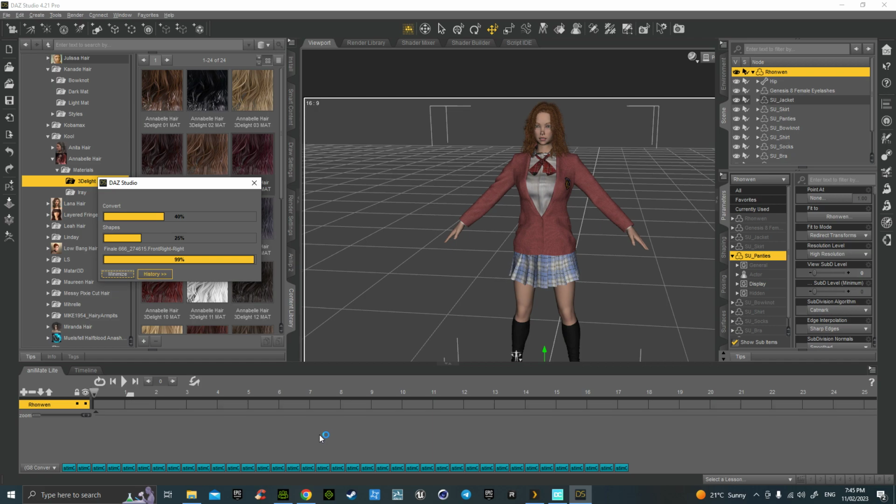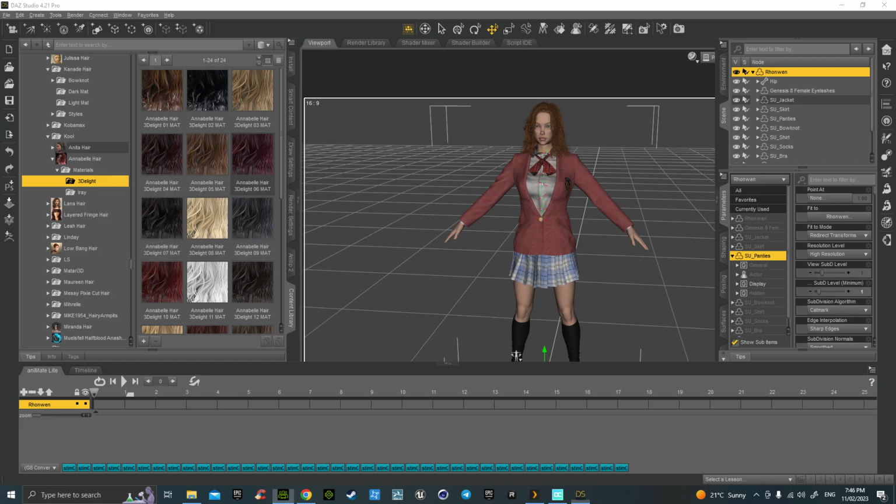Then you can use the buttons in Create to make a morph slider. But this will automatically, once we import the clothes, make sliders on the right hand side for all the movement that there is for the hair and for any movement in the clothes. It took a little bit of time. And it's a high quality uniform, high quality model.